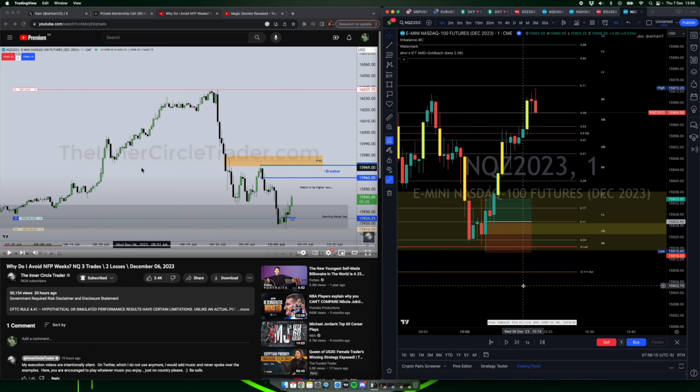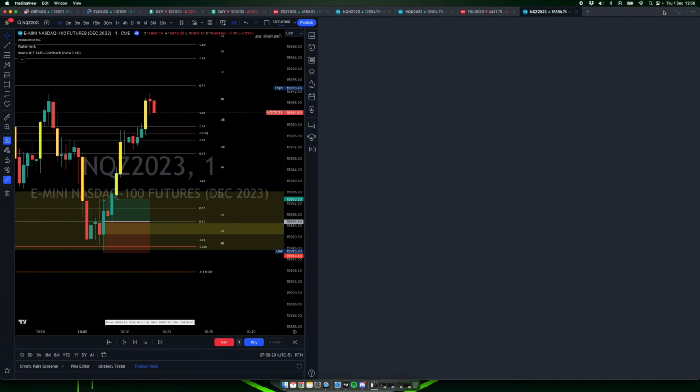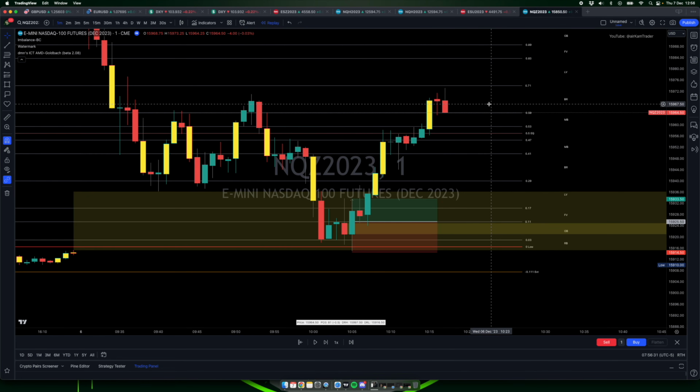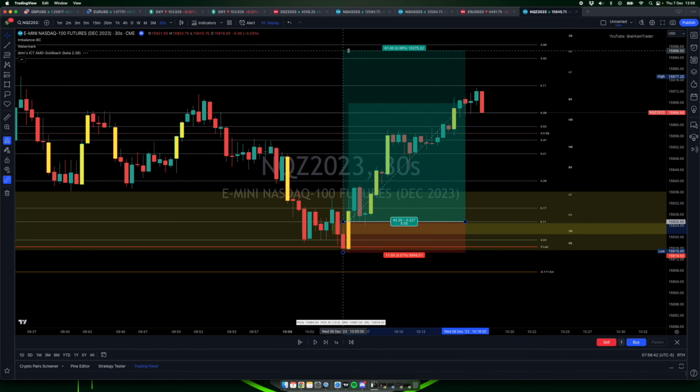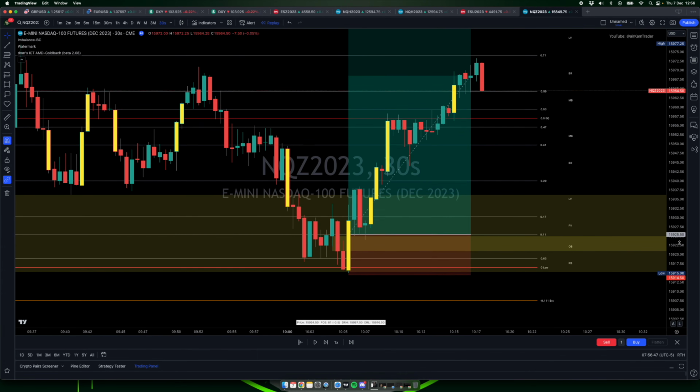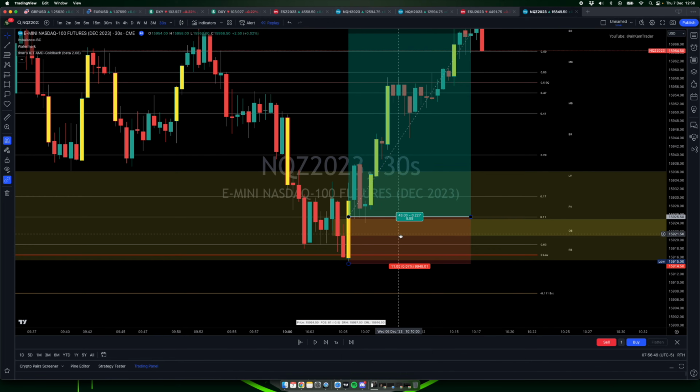Now, yes, ICT, that's an order block. Why is it an order block? Because this down close candle is in the order block GB level. Yes, it is. Furthermore, now I don't want to get into the super low time frames because it can get a bit confusing if your eyes aren't accustomed to these things. Let me just put that up there. Where is the order block? He said 15.924 and a quarter.